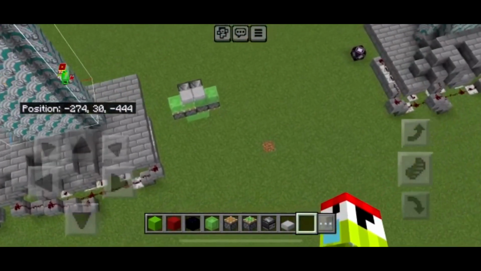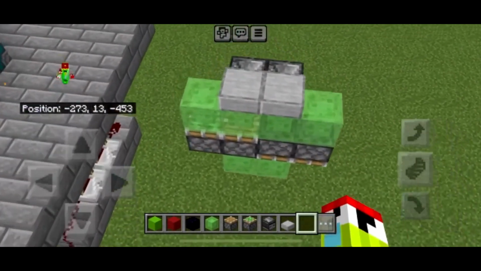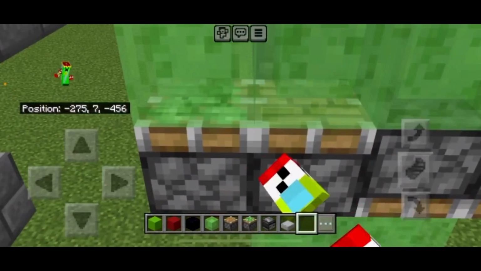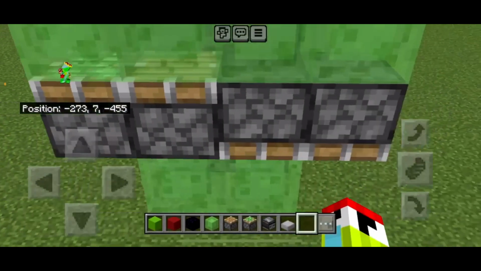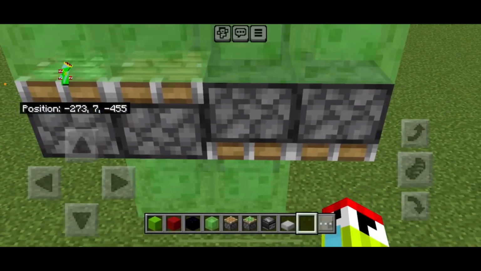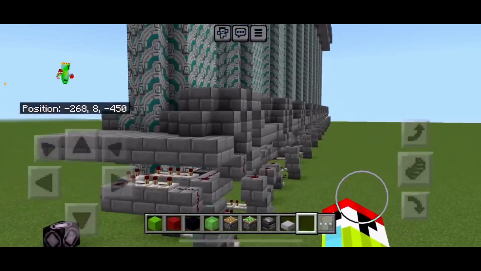Right. And that's the elevator car. That's for my reference, not necessarily for yours. But you can see I have a sticky piston and a normal piston here. So those will be swapped when I'm changing directions. So the sticky piston pulls and the normal piston pushes. And so that determines the direction of the elevator, for more technical explanation.